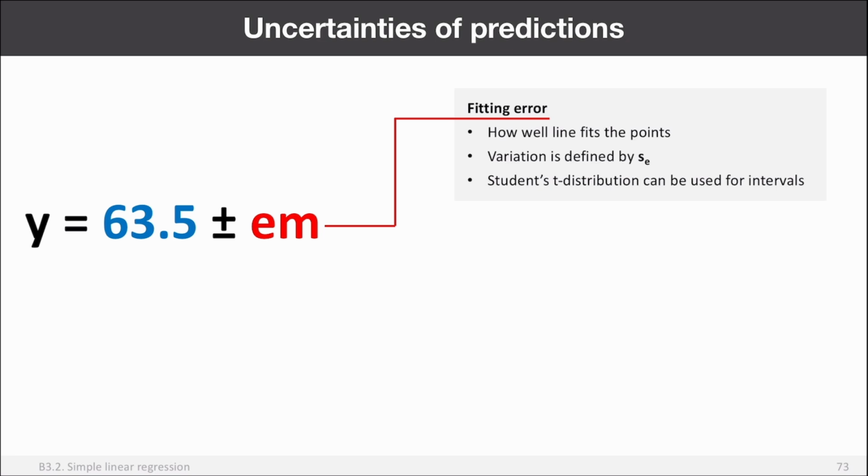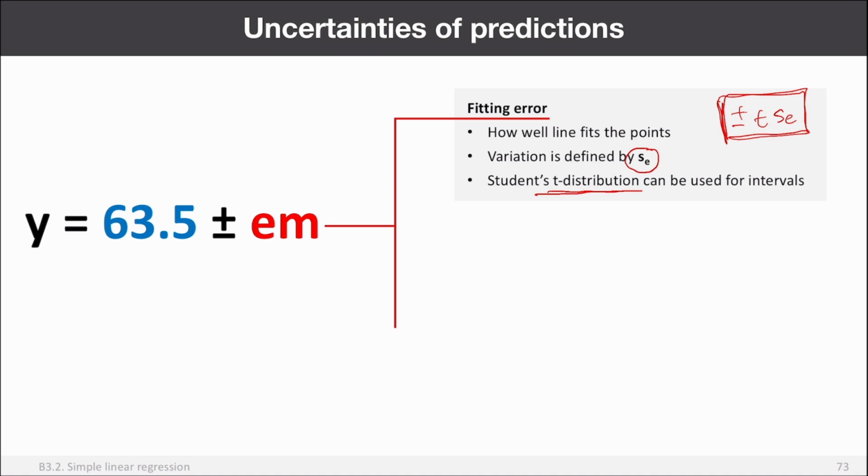And you remember that we can estimate it by using standard error. Of course, we can also use R-squared and so on, but for error margin, we need something that has the same units as the Y value, so that's why it's standard error. And therefore, because residuals are normally distributed, we should use the t-distribution as an approximation of the normal distribution, because sample size is small, you remember, right? We don't know the real sigma in this case, the real standard error. So in this case, we can take plus minus t standard errors in order to get this error margin. But this error margin will only be caused by fitting error.